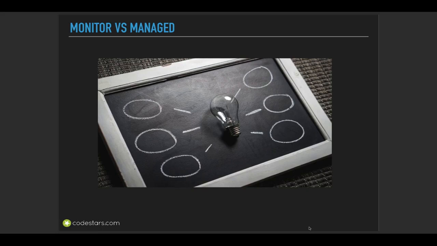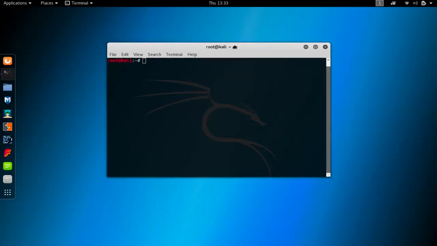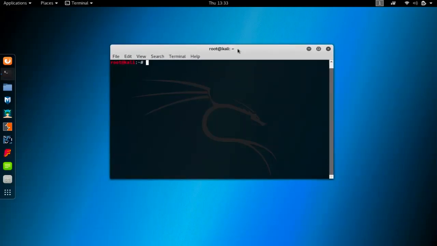So let me go back to my Kali machine. And of course, I'm using the bridge adapter with my USB Wi-Fi card plugged in. So let us discuss how we can go from managed mode to monitor mode. So we are in the managed mode by default. Okay, so this is the regular mode that we always use with USB Wi-Fi cards.